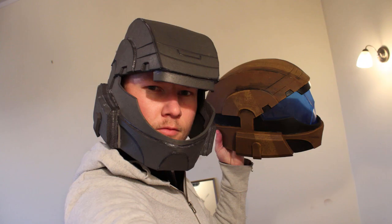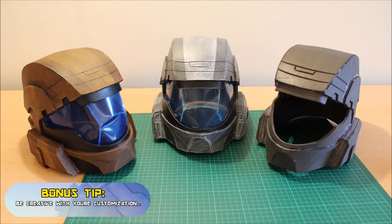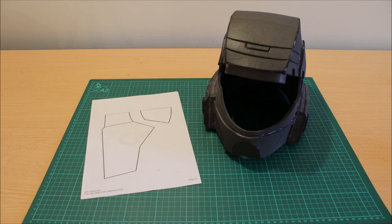Now of course what you can do next is make sure that it actually fits. Add some padding underneath if you want to make it more of a snug fit, and then go and add any customization features you wish, whether that be antennas or extra detail or shield things up the top, whatever you want. And of course make sure you seal it with some PVA glue, wood glue, and then paint it up as you wish. Then grab the template from my ebook, which will help give a small tutorial, which is pretty easy, I don't need a video for it, on how to make the visor.